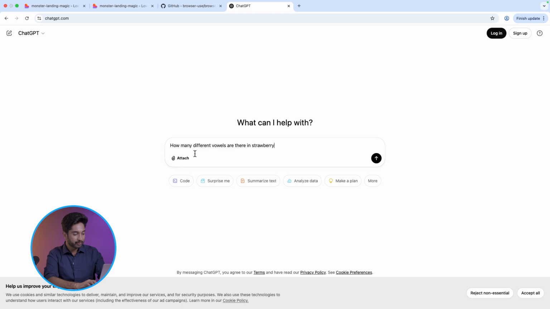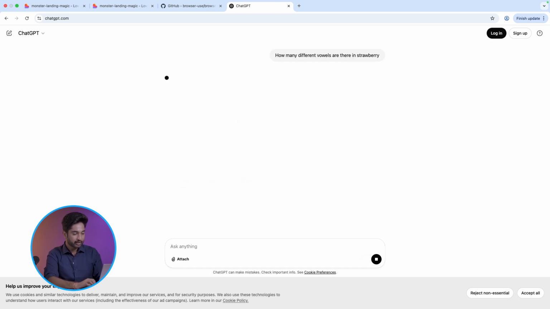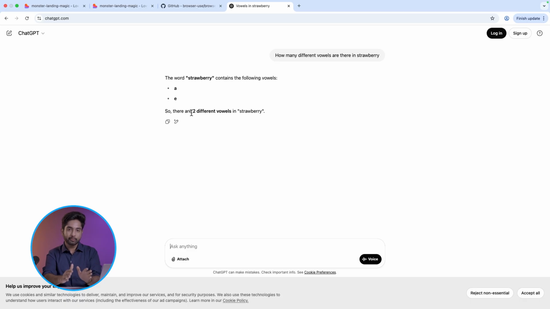So let's quickly try out an existing LLM. Most probably you have heard of it, it's ChatGPT. So we'll try out ChatGPT itself so that we try to understand what exactly is happening under the hood. Okay, so I've given it a prompt. It's how many different vowels are there in strawberry. So I gave it this input text and I got out the output text. Now this is what ChatGPT has done based on how it's trained, right? The output in this case is correct, but we'll take a look in the future sections at what the limitations are and how we can address them.